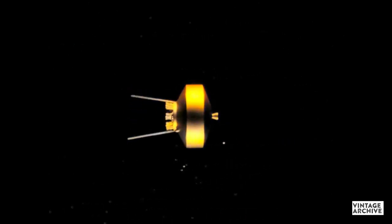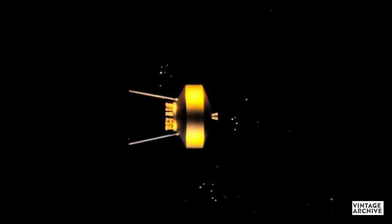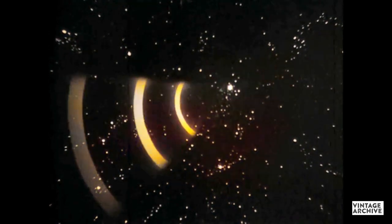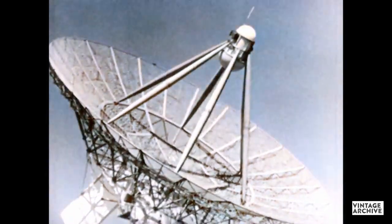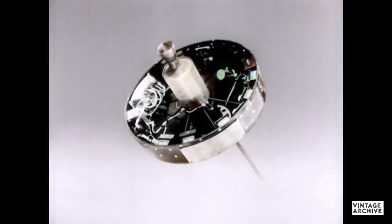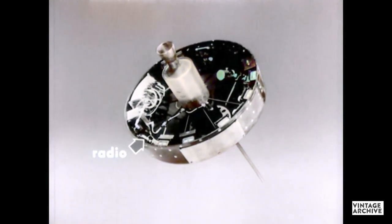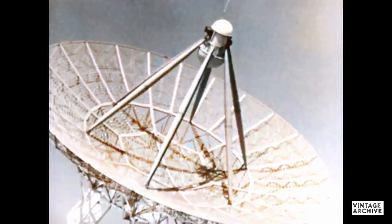No longer an Earth satellite, the space probe would then be free to coast to its far-off destination and radio back its findings by telemetry — the technique of transmitting or reading instrument recordings from a distance. Batteries are used to power instruments which detect and analyze various phenomena and to power radios whose antennas send the findings back to Earth. This is how a space probe operates to bring us new knowledge.